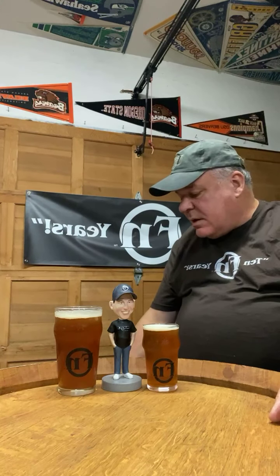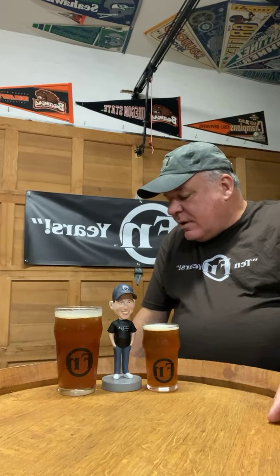We mash in at 154 degrees with a modified water of London water, and it's a 60 minute mash. We sparge it out with 170 degree water and collect all the wort in the boil kettle, and we boil it for 60 minutes. Once we hit the start of the boil, we add our first hop addition, and we put in 4 ounces of UK Fuggles, which gives us 23.6 IBUs.